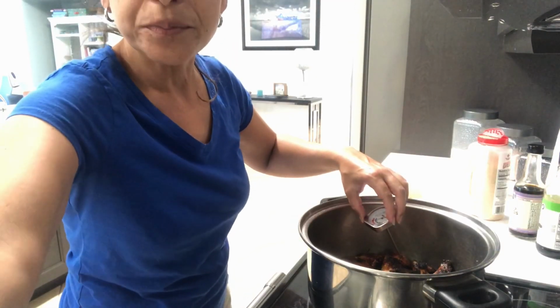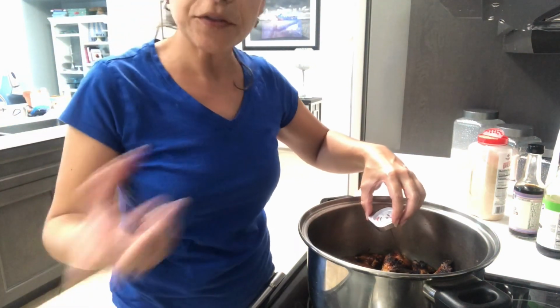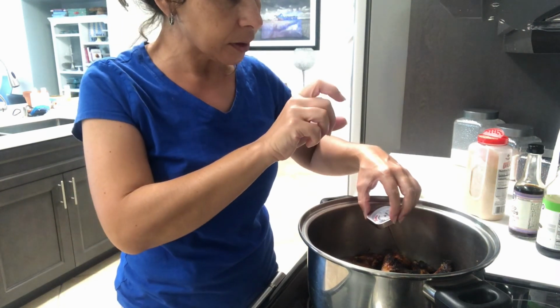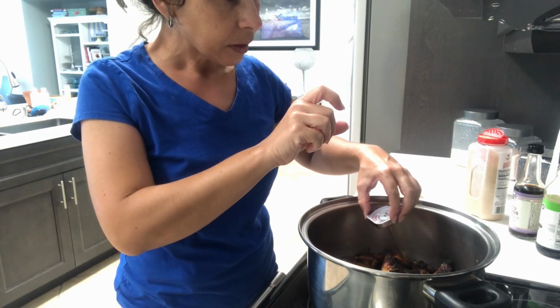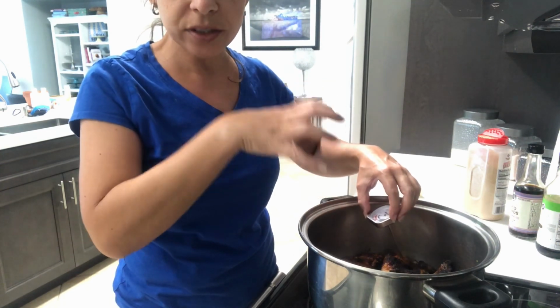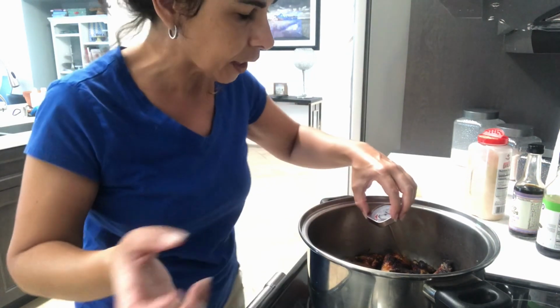All right, welcome back, you guys. So the chicken I covered after you last saw it, and I put my stove on very low heat and I just let it cook for like another 10 minutes without taking off the lid, okay?